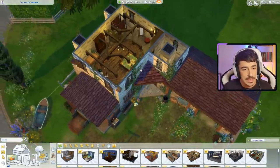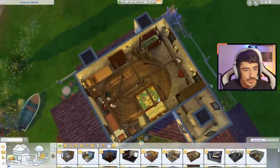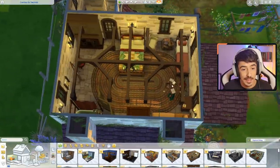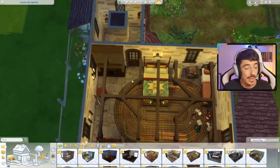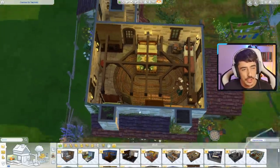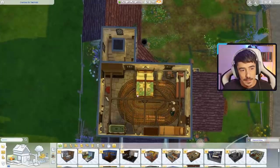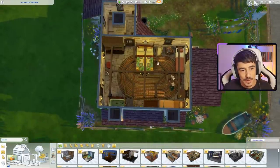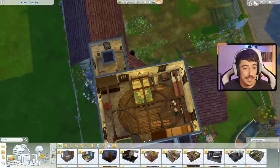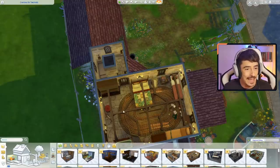Ooh, I might have a little idea there. Let me just have a little look upstairs, see what we've got up here. It's kind of like one big open room here where several beds are. That's cool, but I don't think I'll do that. I think I'll separate this off and have a two-bedroom up here. Maybe you could have a little hallway in the front here, a toilet here, and then a bedroom either side here. So it comes as a two-bedroom main house.